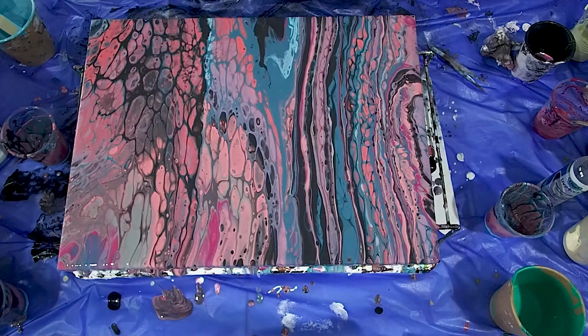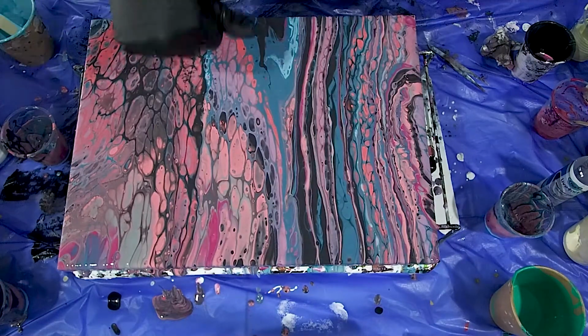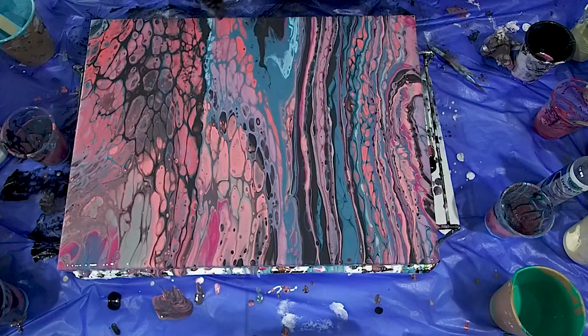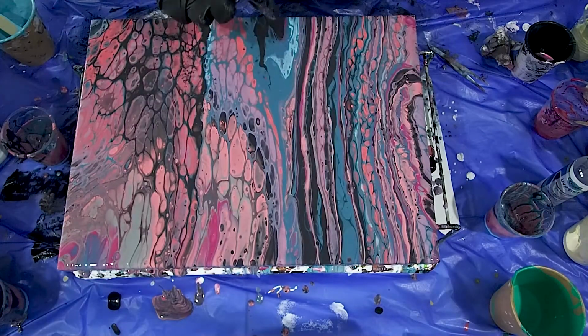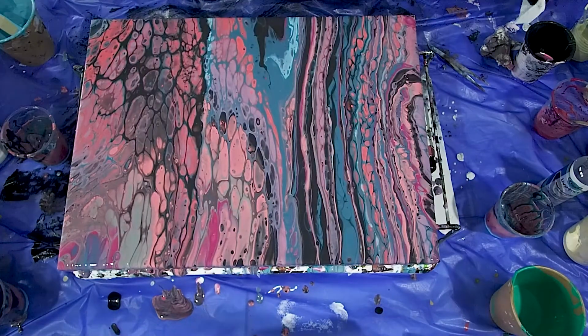So I hope you've found that little experiment useful. I think the main one that's really different is the ribbon pour. I still like the flip cup, the open one here. I think it's just about the amount of paint I had that's come off. With the flip cup, you know that the first colours in are going to be the last colours out as you go. Whereas with the open pour, somehow that flow had a lot of that black in here at the end, it really stayed a bit more dominant. So you probably have to be careful about the way you layer it a bit more.